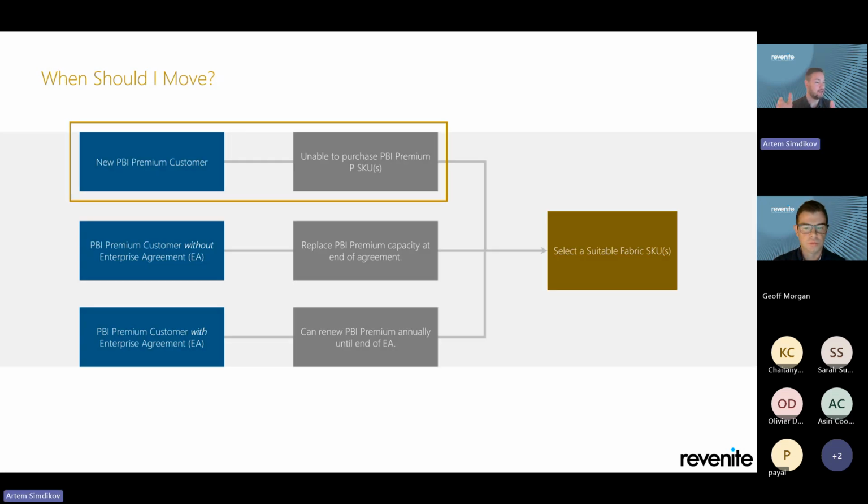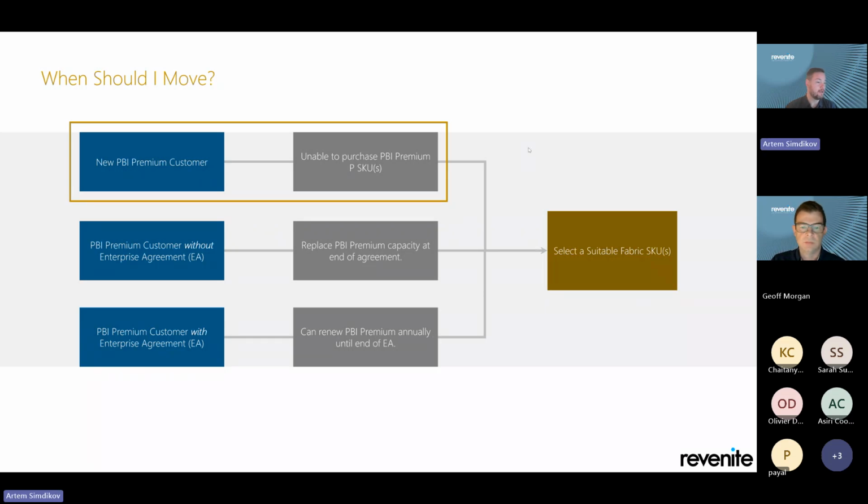You can still continue to use your Power BI Premium capacity service. What you'll want to do is go into the administration portal and have a look at the date to which your premium capacity has been effectively purchased. That's going to be your cutoff period to migrate over to Fabric, because at the end of that, you will not be able to refresh your P SKU capacity at all.